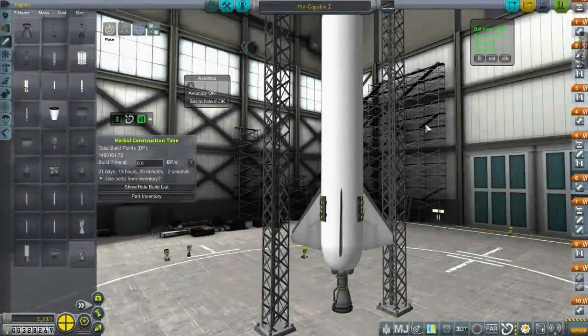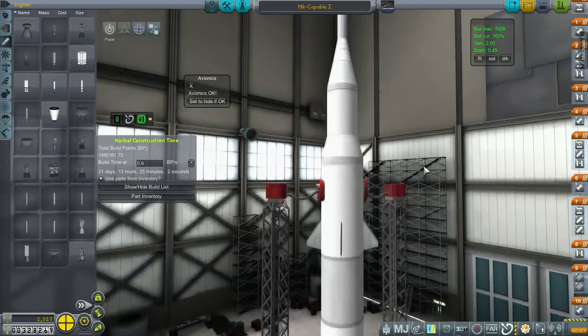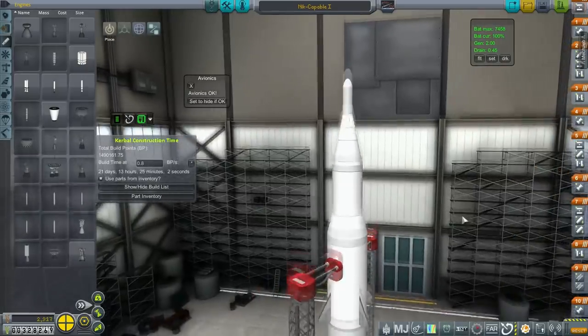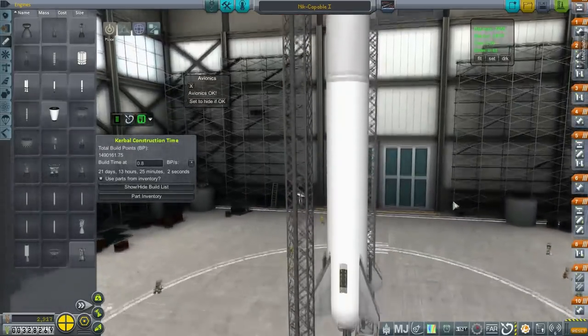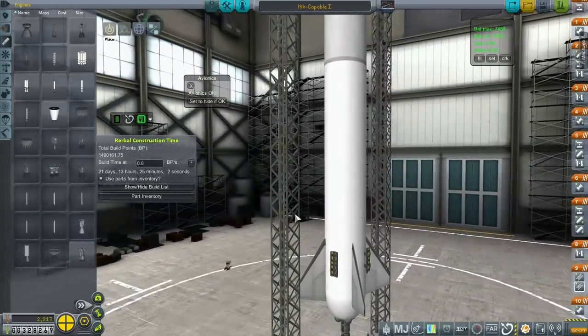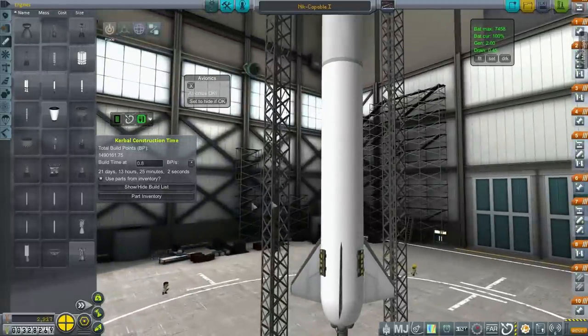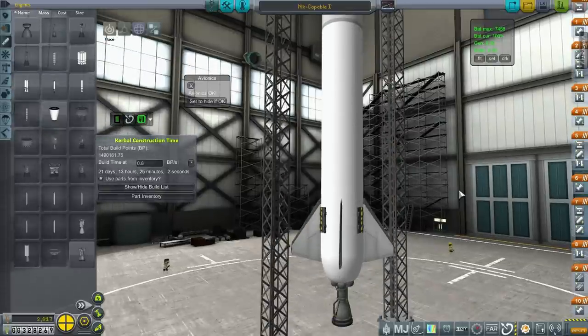Hello everyone, and welcome back to my Realism Overhaul series in Kerbal Space Program 1.0.4. In this episode, I am going to attempt to adapt the NIC-capable to launch satellites and possibly do a lunar flyby mission, but also maybe build some new rockets. Now, in order to do that, I have time warped to complete basic solids, the research that we were doing. That was a time warp of 9 days.